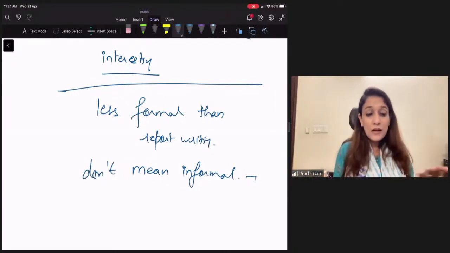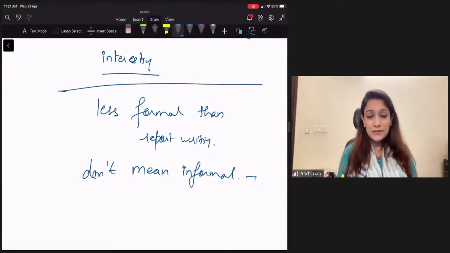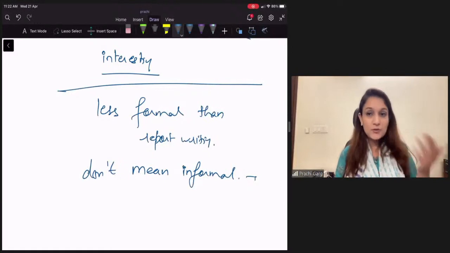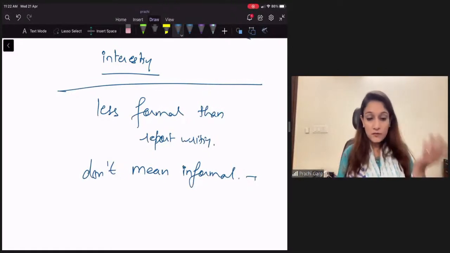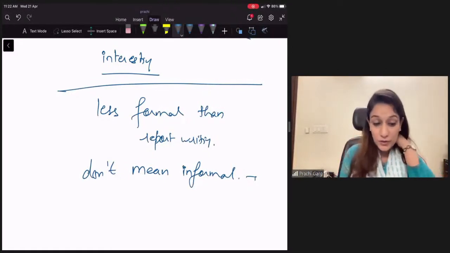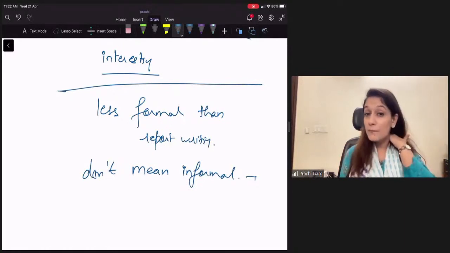All right, now what can an article do? These are just repetition of points, but I'll take you through them step by step. It offers you suggestions and advice. Of course, you are trying to say something. You are giving a suggestion, maybe you're giving an advice, you are giving information. You can also compare two things.